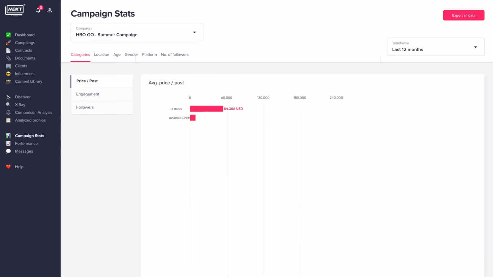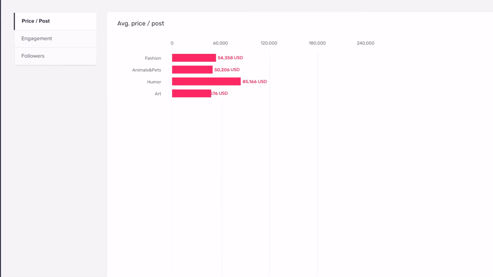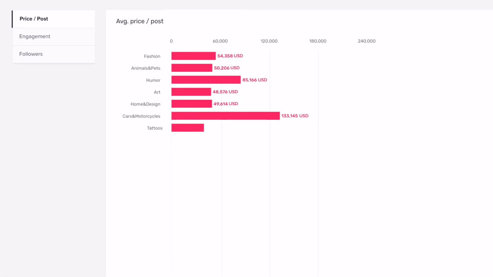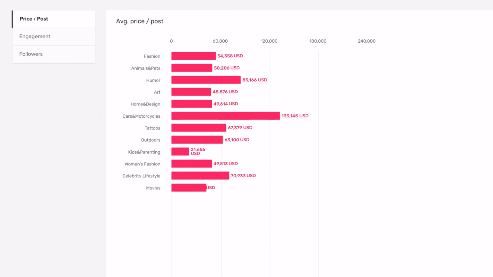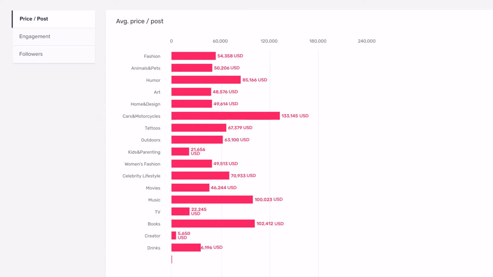Reporting. Aside from the usual campaign reporting, Next helps you track all the work you've done, from brands you work with most frequently, the biggest campaigns, the most lucrative clients, and basically almost anything.